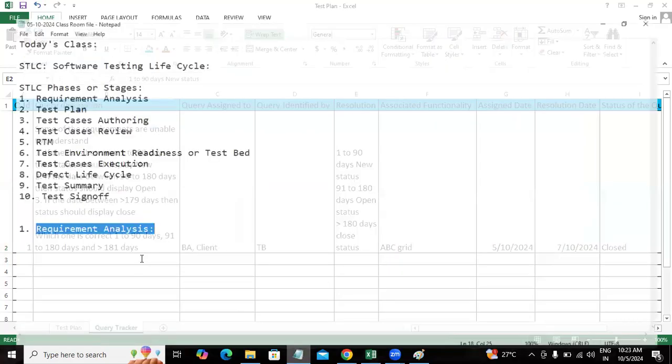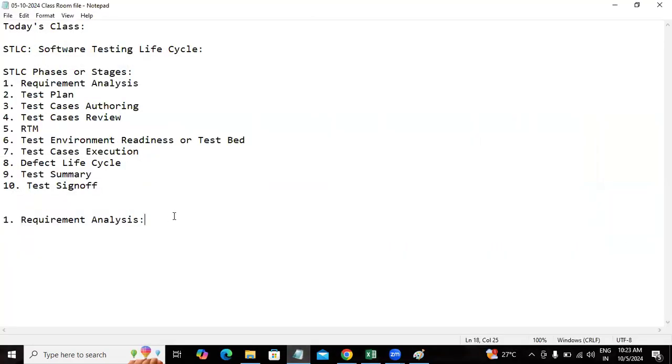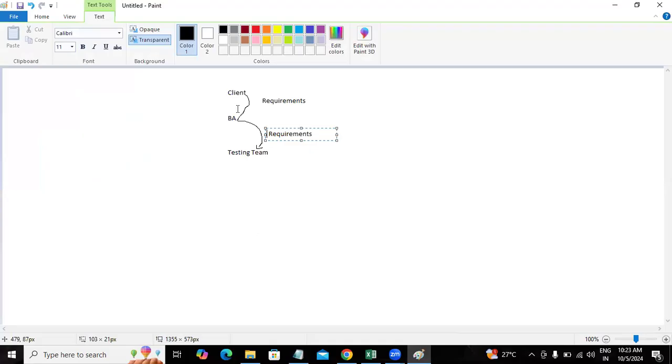Now you understand what the requirement analysis is. Requirement analysis means first we get the requirement from the customer, and those requirements are received by the BA team, and the BA team assigns the requirements to the testing team. The tester needs to understand whether the given requirement is understandable or not.